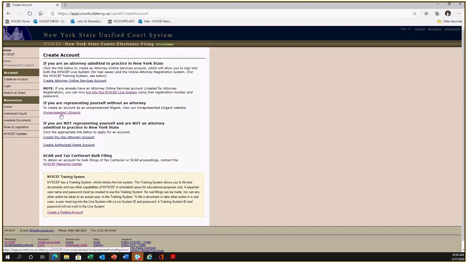By clicking on this link, Unrepresented Litigants, it will bring you to a section where, if you are looking to commence an action as an unrepresented party, you can create an account just by following a couple of steps on the screen. And if you are looking to file into an existing case, there's a form you need to fill out, and by filling out that form and sending it back to us, we'll send you an email with login credentials that are linked to the pre-existing case that you're filing into.